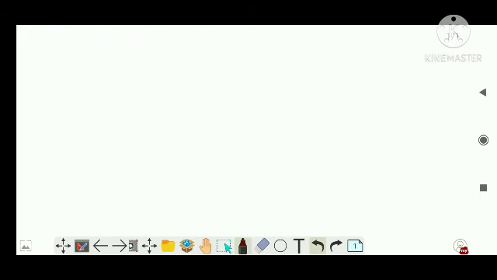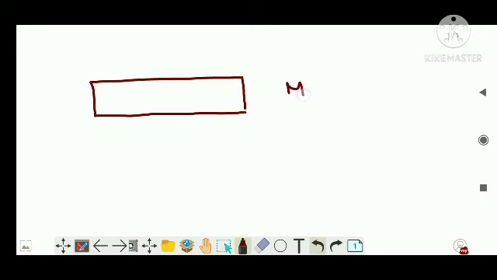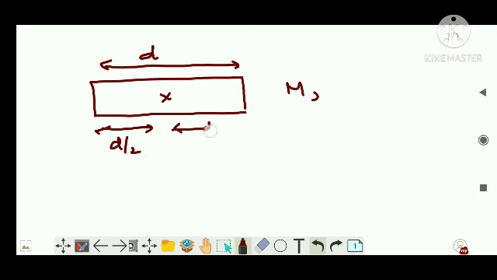So the next question comes, how to determine the center of mass? How can you find the center of mass? If you are having a rod, let's say the rod is having mass m, so this is a uniform rod. Let's say this rod is having length d. Someone asks you where will be the center of mass. It is common sense that you can exactly say it is at the center. It is d by 2 distance from either end.